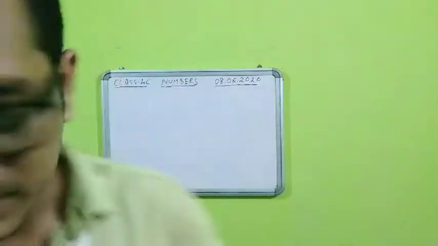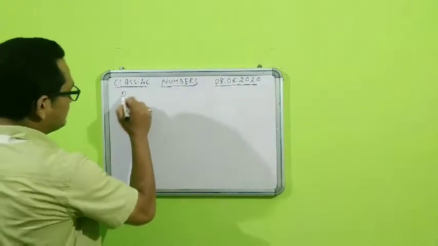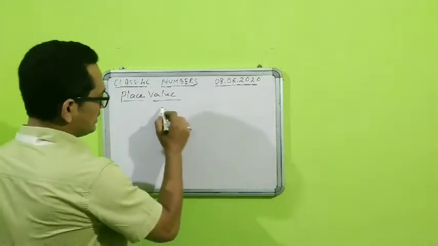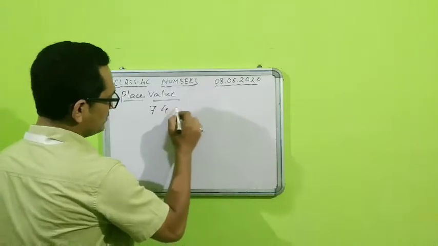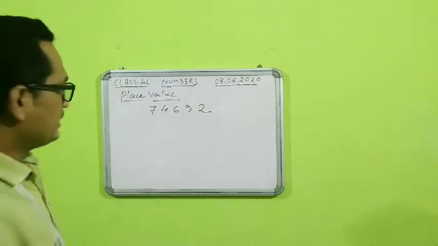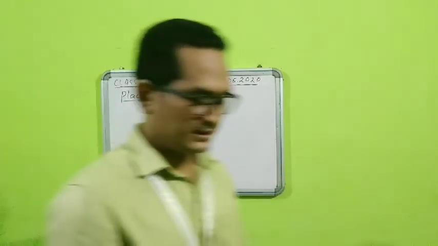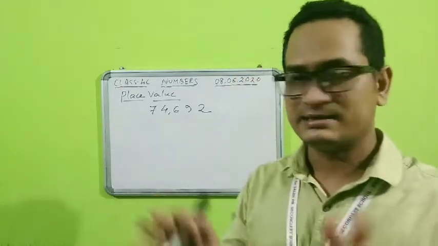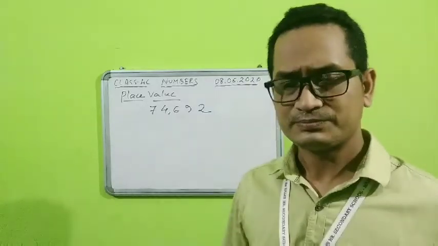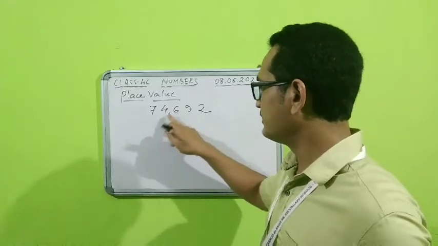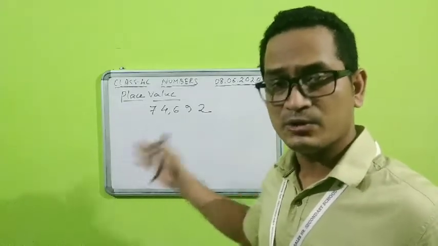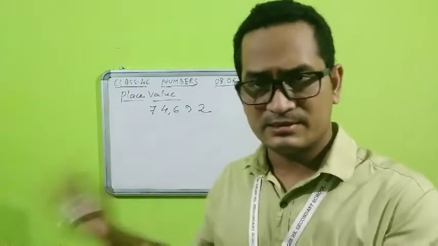Let us see that. For that you need to understand one thing. I will just explain to you in very simple language. Say suppose I am writing a 5 digit number, say 74692. Fine. And how do I have to separate it? By putting the comma after the 3 digits, as I have already said to you just now. So now let us see, student, how many digits it has. It has 5 digits, 74692. The place value is actually the value of the digits. 7 will carry a different value, 4 will carry a different value, 692. Each digit will carry a different value for itself.